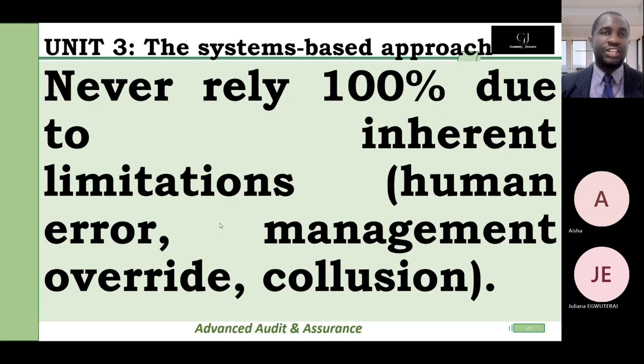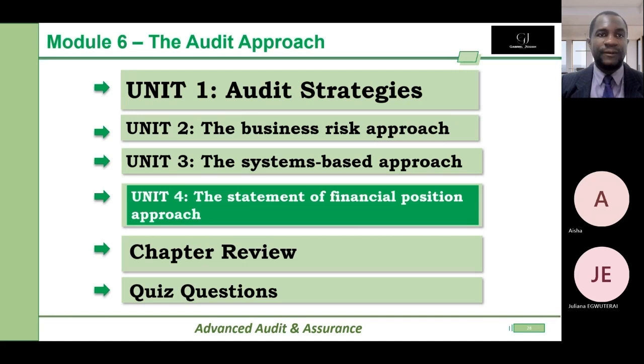So more efficient audits for well-controlled systems are the benefits of system-based approaches. It encourages continuous improvement in the client system, also allows auditors to target risk that bedevils the entity and makes us focus on those highest or greatest risks. It also aligns with modern governance and IT audit practices. So these are the benefits of system-based approaches in auditing.